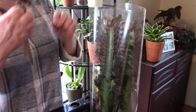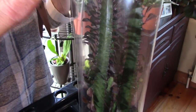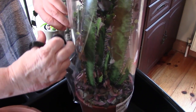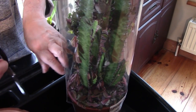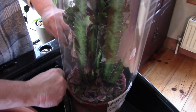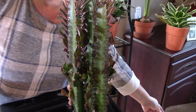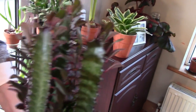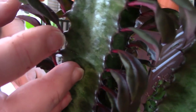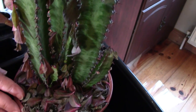Let's go in and have a look at what we need to do with this. Just to remind everybody: Euphorbias have a poisonous sap that a lot of people find irritant, so you may want to wear gloves. Also, this is a very prickly plant - you can see the spines on it - so just be careful.